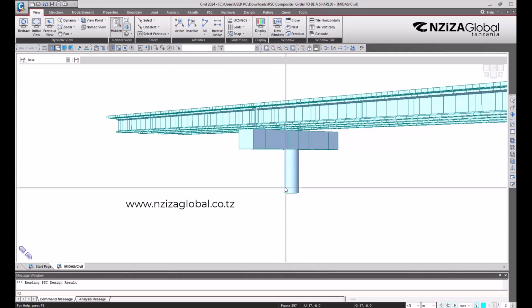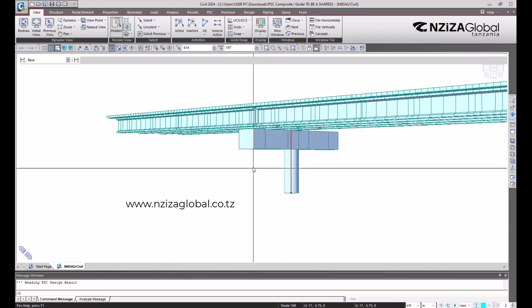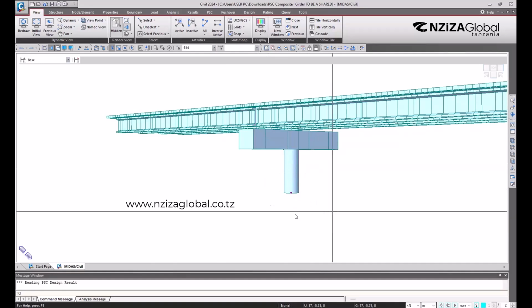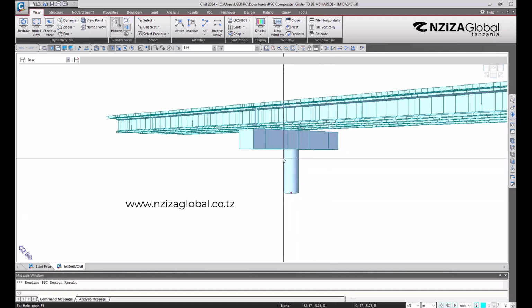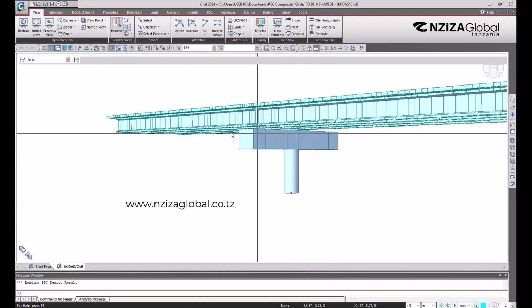So you see, when I enter here, then I want to select. Select, you see, like this. The whole member is selected. The element is selected. But when I do it in the opposite direction, like this, only one point here is selected because the whole member is not selected. You see? But like this.